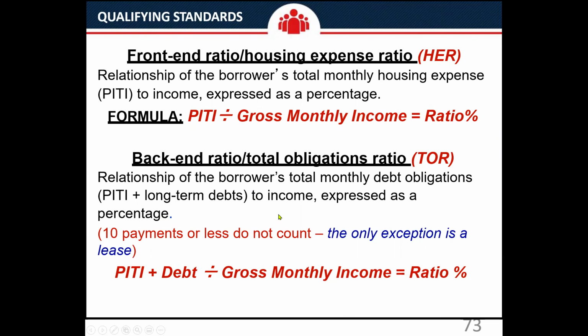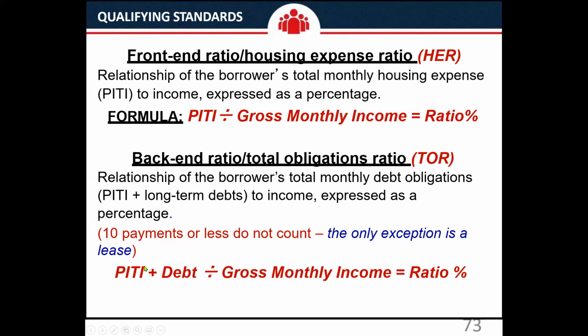Ten payments or less do not count. The only exception is if it's an auto lease or a lease or something. If you owe a bill that's going to be paid off within the next 10 months, you don't have to put it in there. So that'll give you a better chance of a lower DTI on the back end, because you don't have to count those debts unless it's a lease.